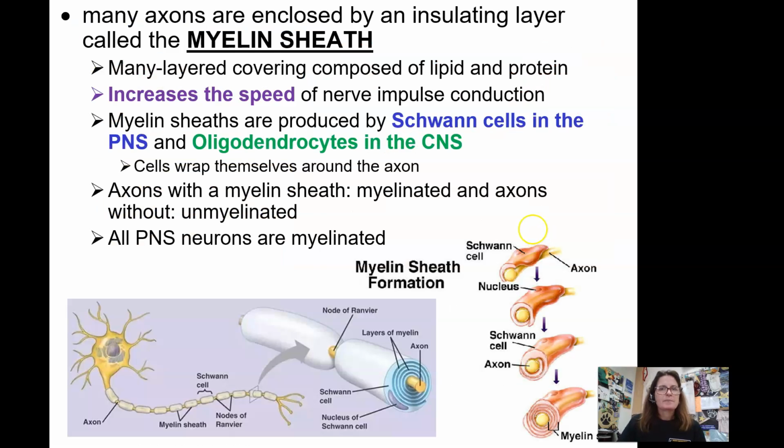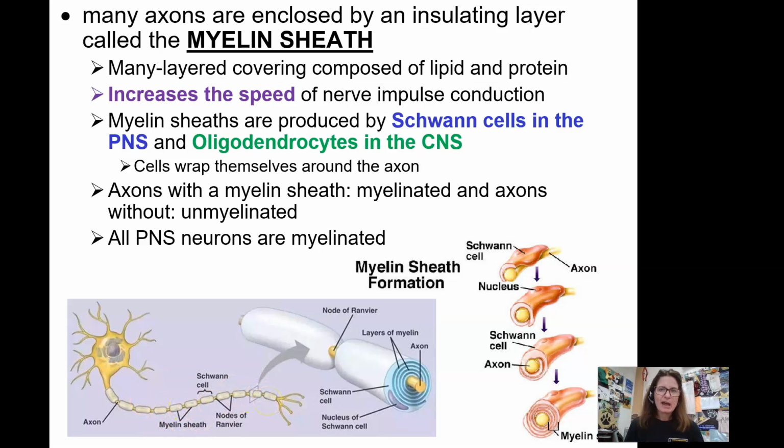A lot of axons, especially in the peripheral nervous system, have another cell on the outside that creates a material called the myelin sheath. You can see all this stuff wrapped around the axon down here. That's the myelin sheath. What is the myelin sheath made of? It's made up of proteins and lipids. Lipids are hydrophobic, so think of it as an insulator, keeping stuff in. Its big job is to hold the message being passed, that action potential, and keep it inside the axon.